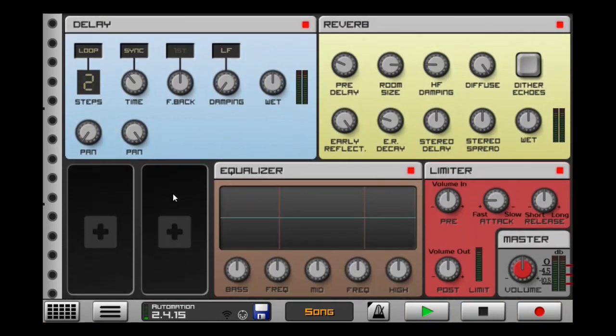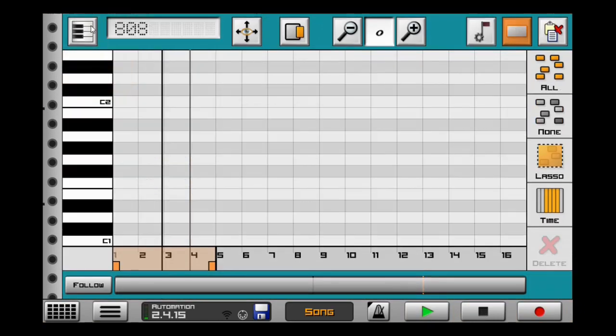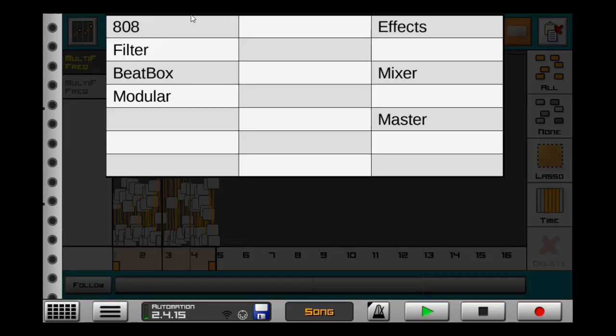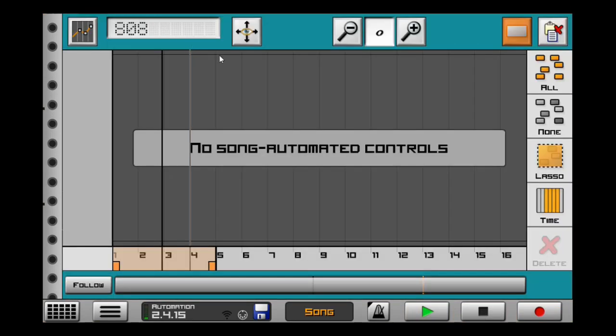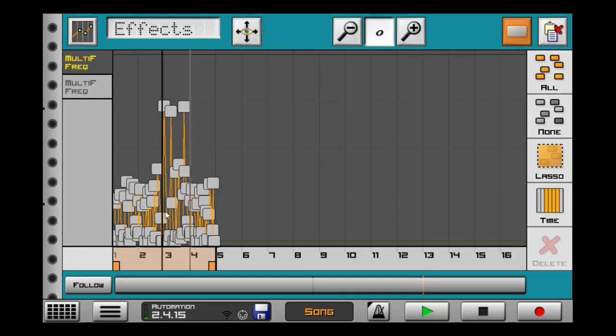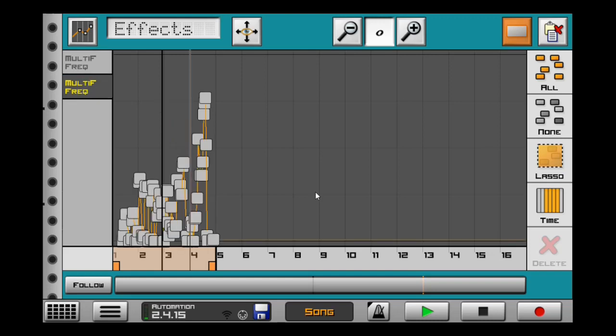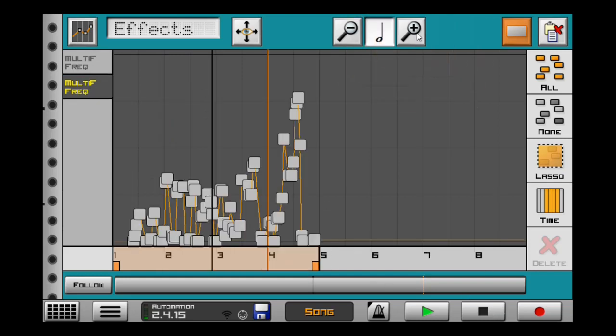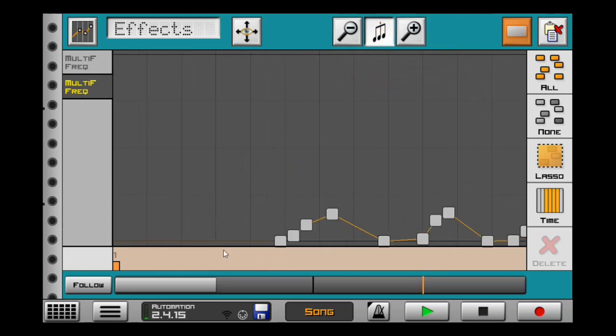Now, if we go down to this, this would be all these different things, like it might be right here. So you would have to go to your effects, and then here are all, this is the first one that I actually created that you guys heard when the video started. This is the one I just created. So we can zoom into it. It looks like it's pretty claustrophobic and just overwhelming, but if you zoom into it, it's actually quite manageable.